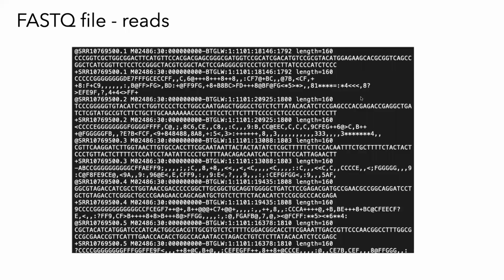This is what a FASTQ file looks like. So a FASTQ file has the name of the read and then has the sequence of the read. So this is some characteristic of the read, so length, for example, etc., and then the actual sequence. And then below it, you also have information about the quality. So here you have the read, and for each one you have a score for the quality of sequencing.